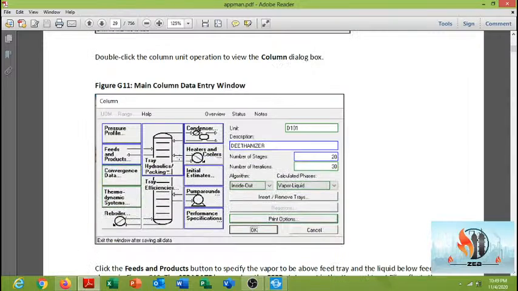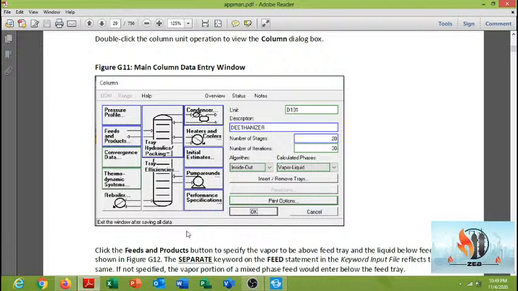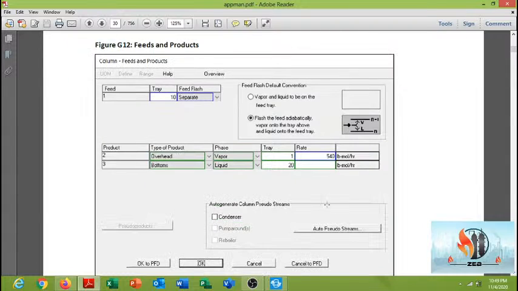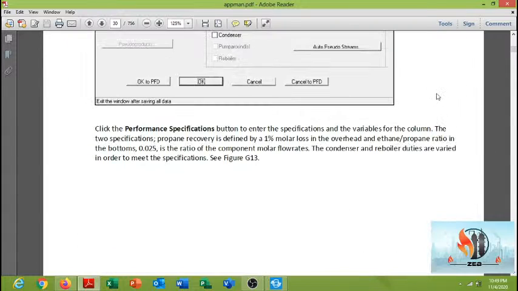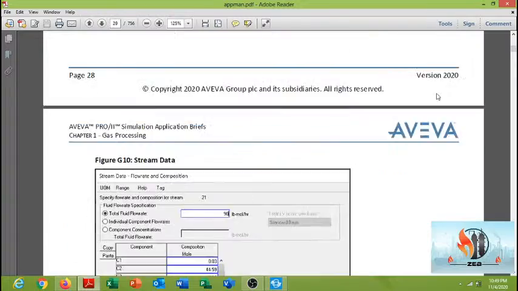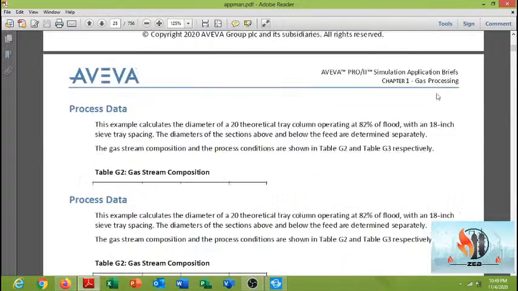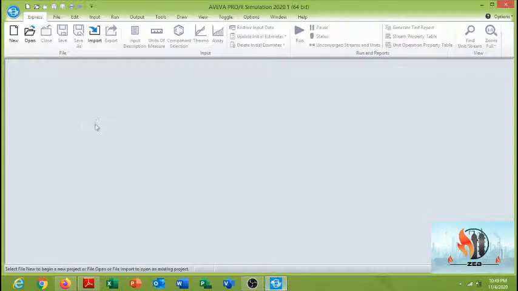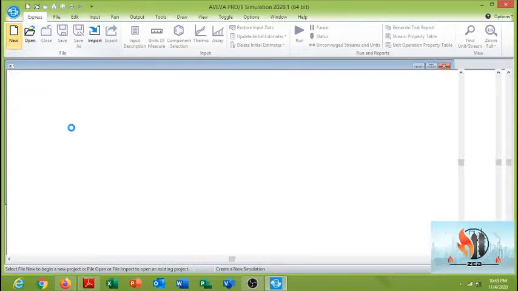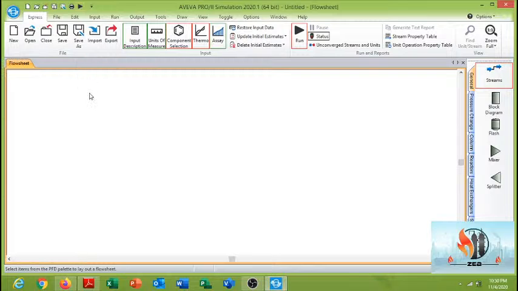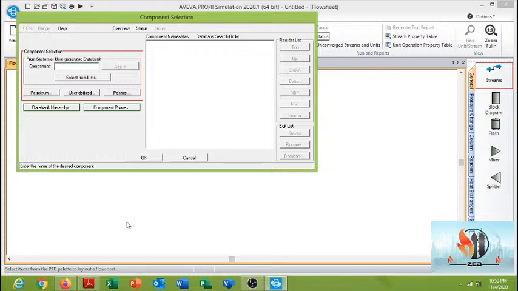Then we will modify the column data one by one. Let's start from step 1, building the stream by entering the composition. Here is the composition. New, component selection, select from the list.